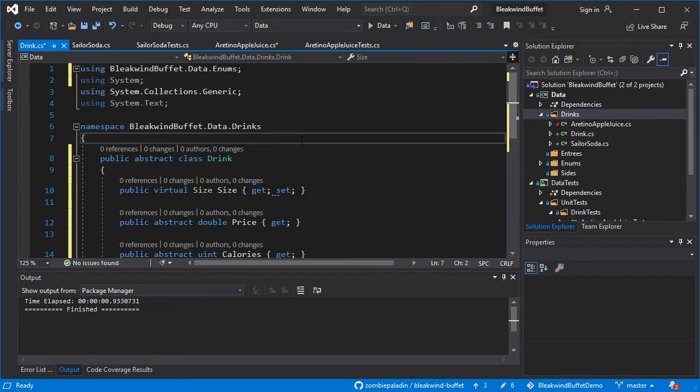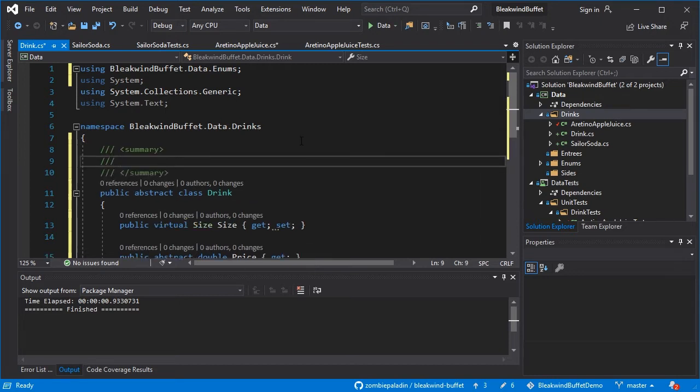Now, anytime we create a new class, we need to go ahead and document it. A base class representing common properties of drinks.